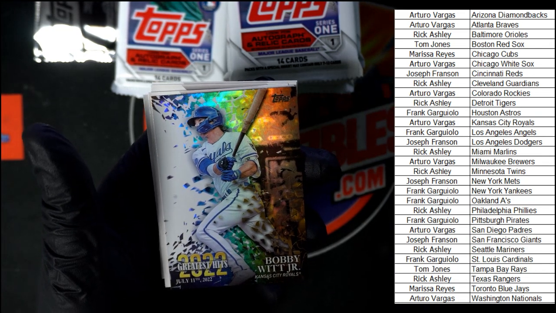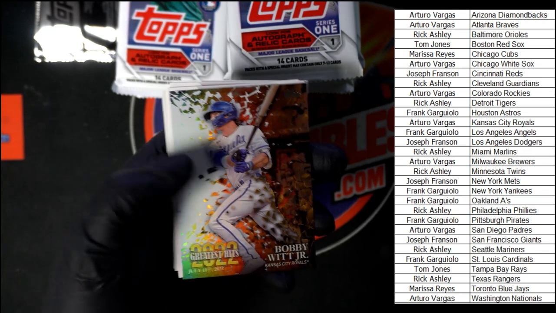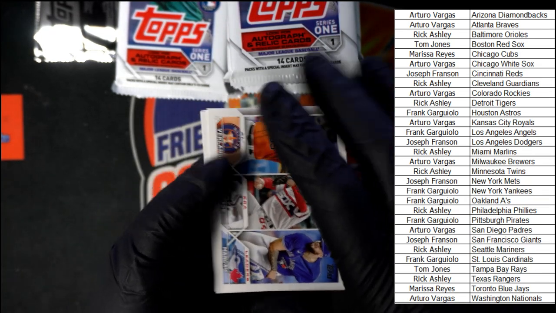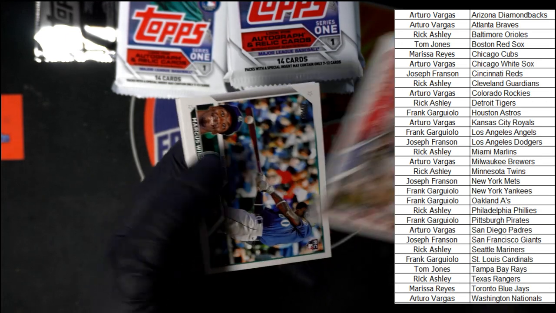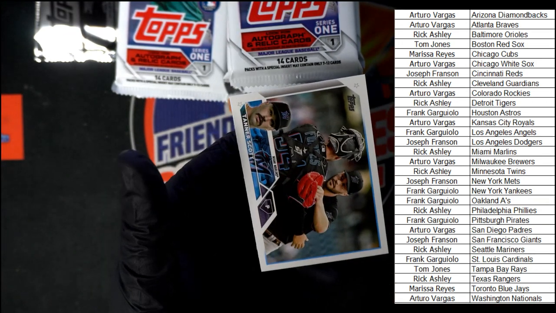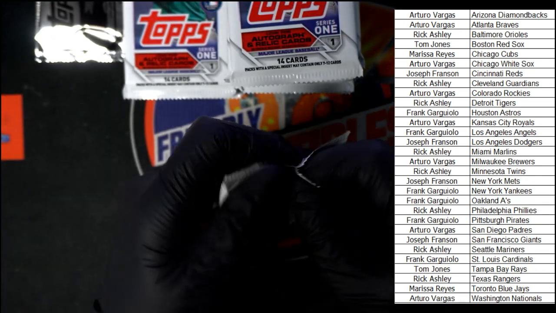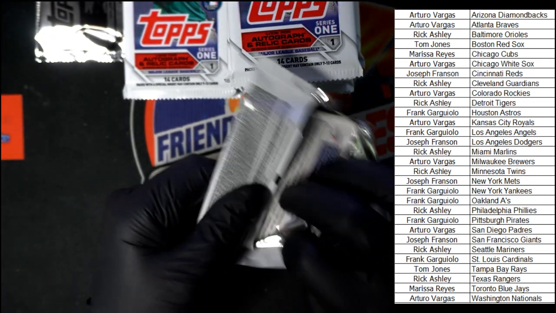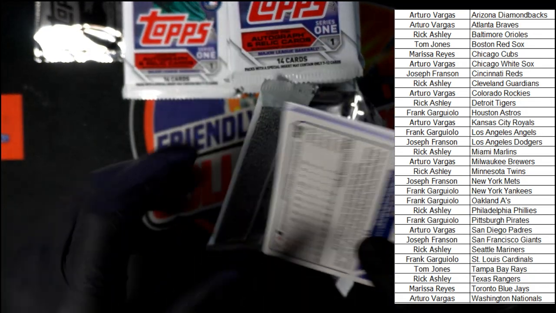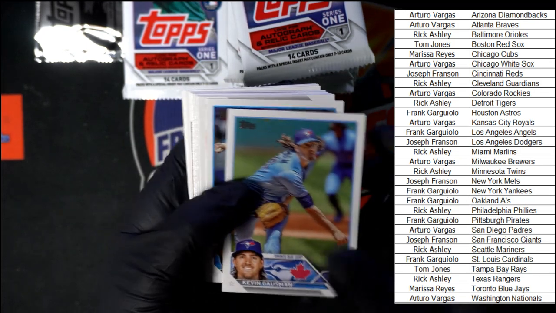Very nice. Greatest Hits. Bobby Witt Jr. going to Kansas City. This one going to Arturo V. Marcus Wilson, rookie right there. And then Scott. Thank you, Alden. All right, we got Grossman.